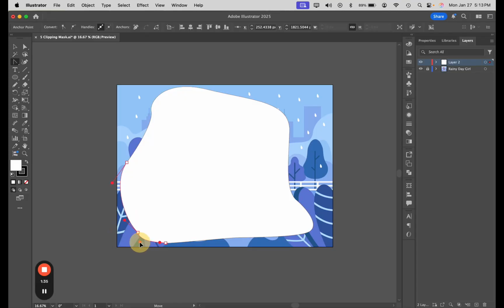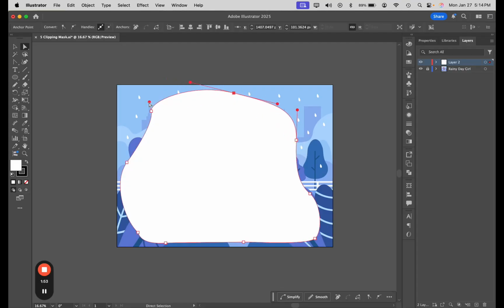And you can adjust one or the other, so that you have the ability to make that more unique, and then switch back to A for your direct selection tool. And then I'm just coming in and pulling this out a little bit to make a unique shape here. Okay, I'm not doing anything fancy. I'm just going to make this a little more interesting.